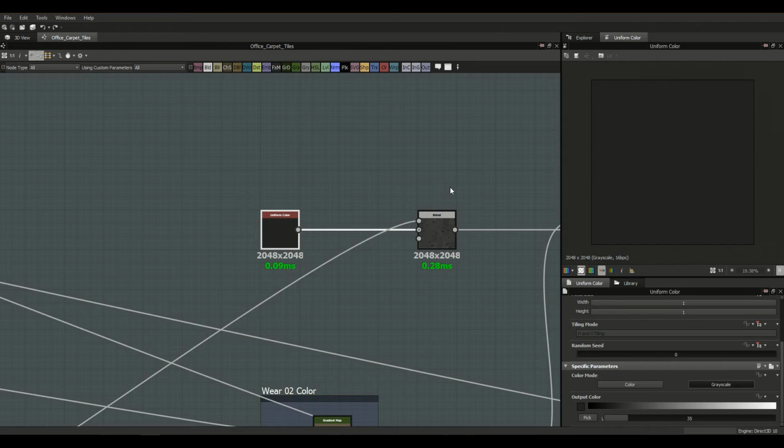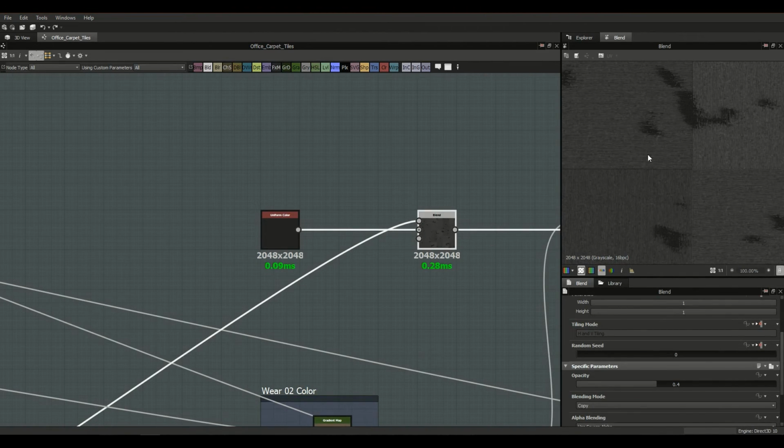Just to remind you guys, if you don't know, with the gloss workflow, dark means it won't reflect light. So the darker something is, the less light it reflects, and the lighter something is, the more light it reflects. For me, this is about right for carpet. It isn't totally black. It reflects a little bit of light. Some of the fibers are shiny, and that's what I tried to do with this node.